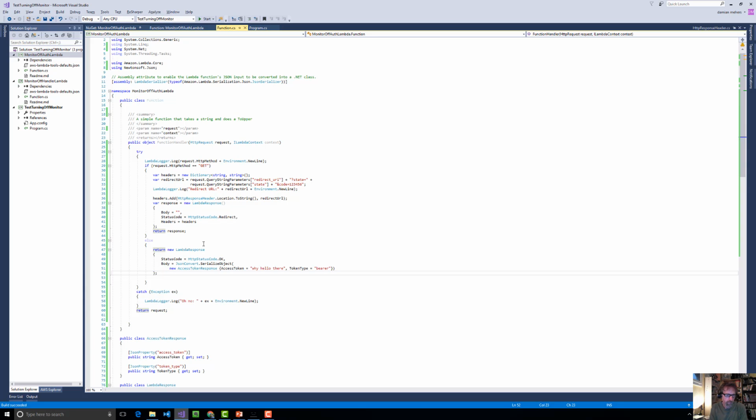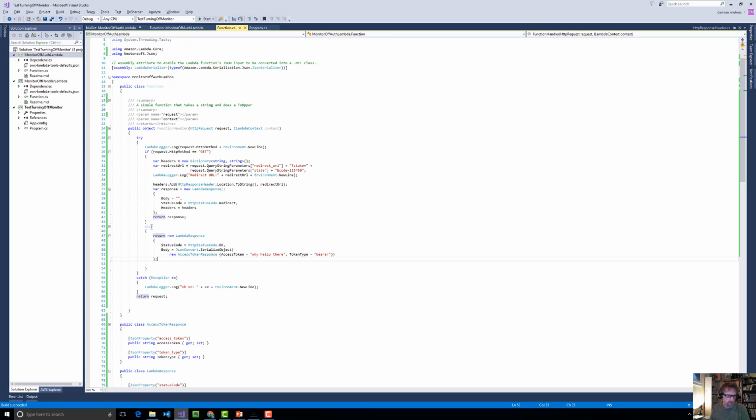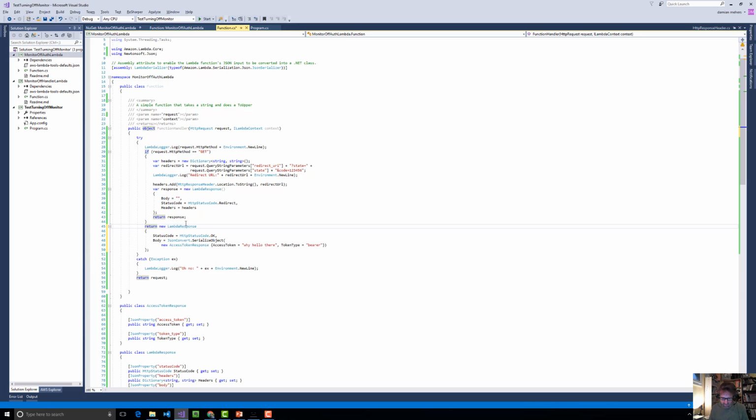Okay. Definitely not best practices. I don't need that else, so let's just remove that. Okie dokie. Let's deploy this. I'm just going to read through it one more time. So Lambda response, everything's okay, and here's the access token. Obviously what I should be doing is verifying all the input. There's all kinds of things I should be doing.